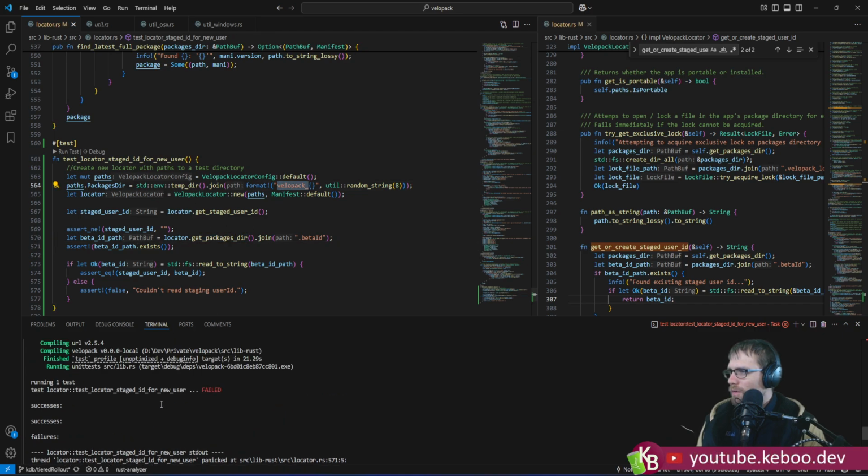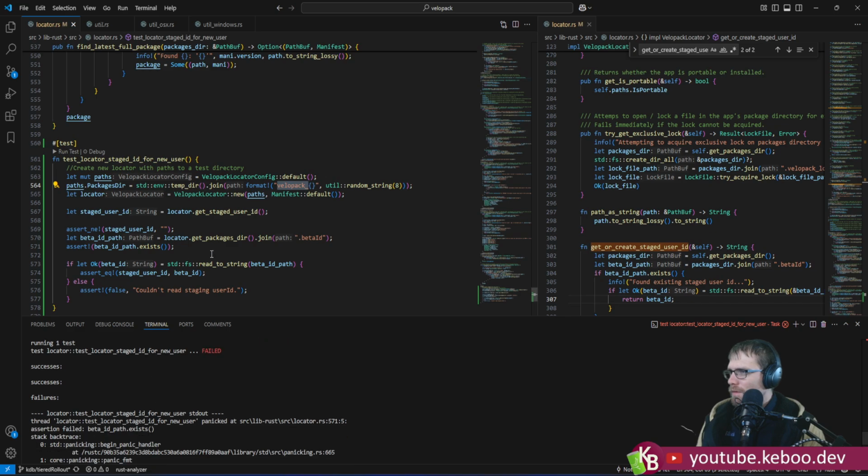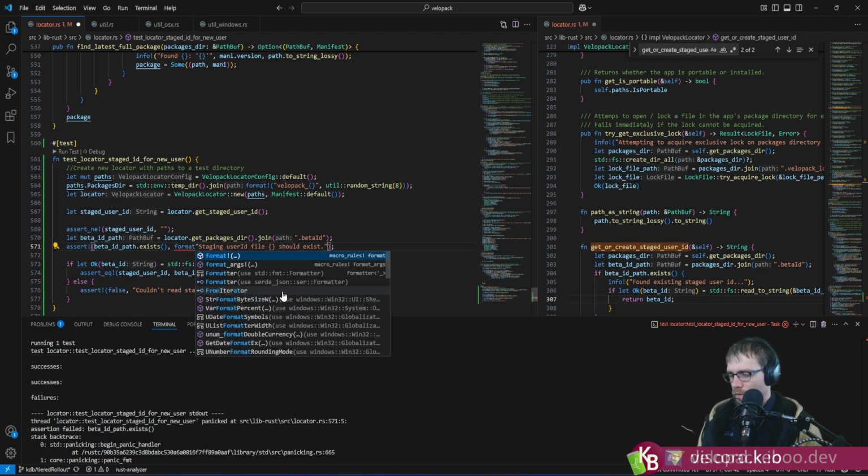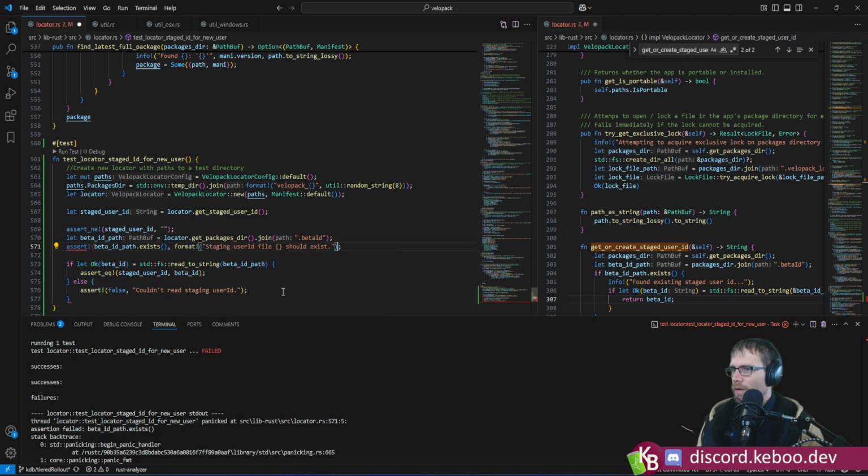Okay, so let's see. Let's do something along the lines of user file, and then I think it's the format thing. Format like that.